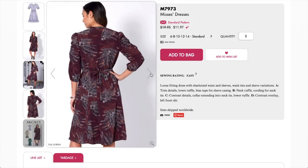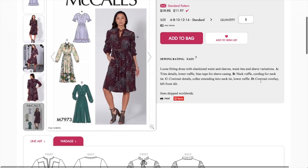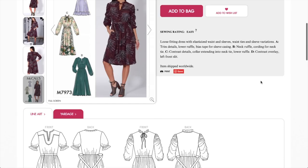See, now it ties. We gotta look at this little belt thing a little bit closer in the line drawings. Loose fitting dress with elasticized waist and sleeves. So they're calling them waist ties, which makes me think that they're sewn in partially and then loose. So they tie in the back. In sleeve variation, A has trim details, lower ruffle, bias tape for sleeve casing. B has neck ruffle, cording for necktie. C has contrast details, collar extending into necktie and a lower ruffle. And D has contrast overlay in a left front slit. Contrast overlay, like a sheer element?